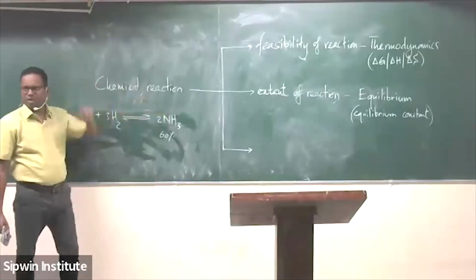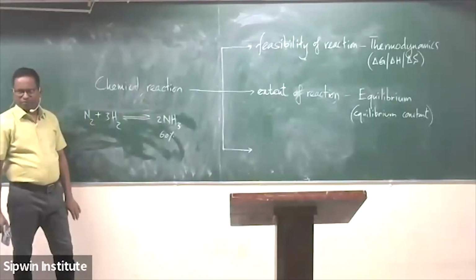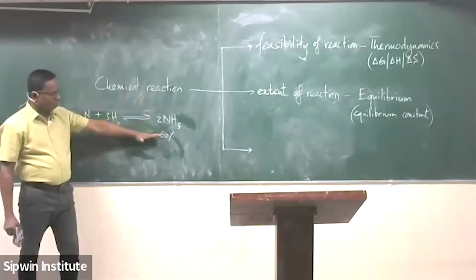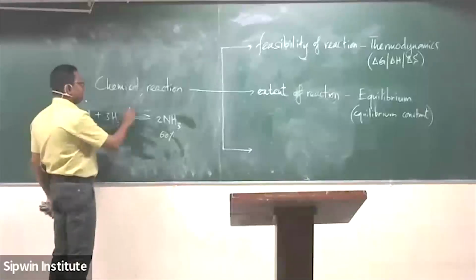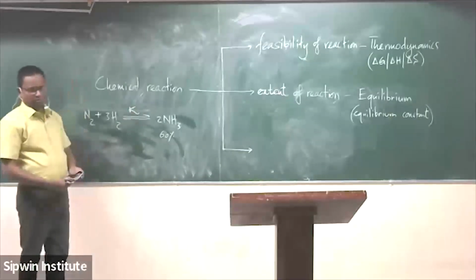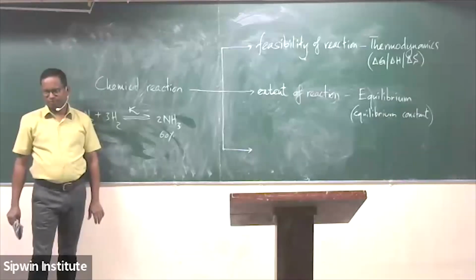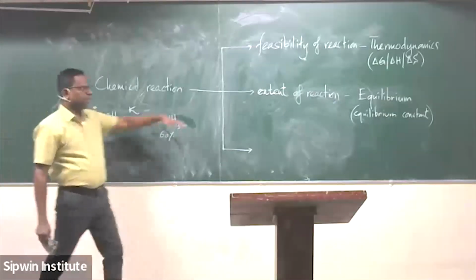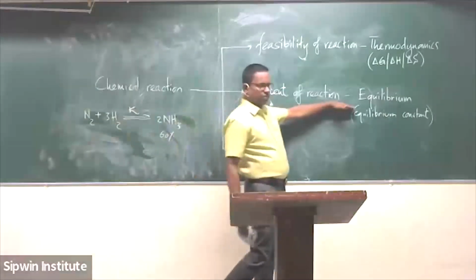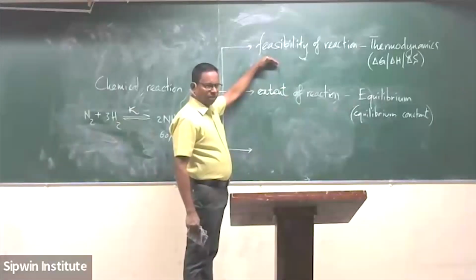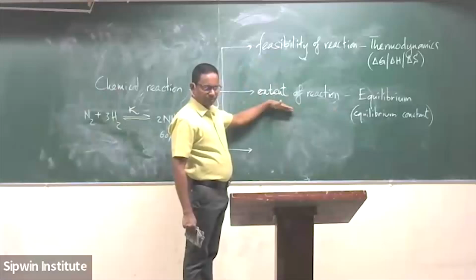Now you have a simple idea about the equilibriums, right? Earlier, we learn it, right? So under given condition, 60% conversion. So we can have idea about this one using the equilibrium constant here. Extent of reaction. How much reaction happen, right? So that is under equilibriums. Whether it is possible to happen, how much of reaction happen.